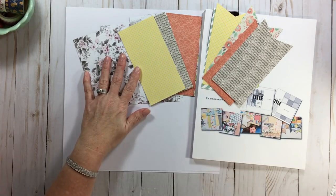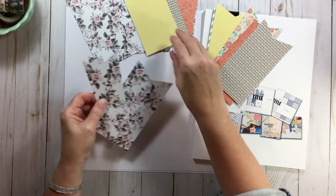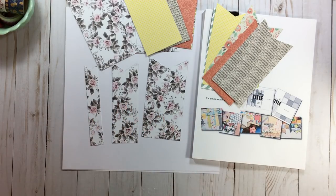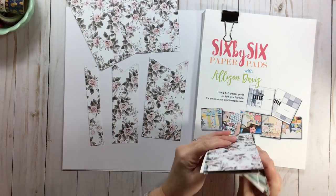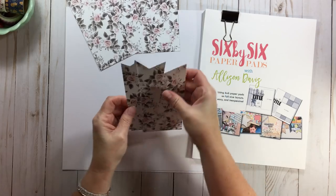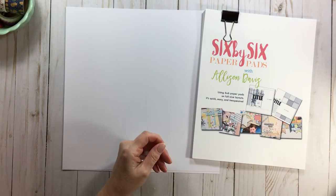So playing with these strips, we cut them down even more where you could have a 3x6, a 2x6, and a 1x6. Okay, we showed that. Okay, there's those sizes. But now we're going to play even smaller and have some fun. So let me put this all to the side. Let's see how fast I get off the rails today, because even as many notes as I do before I turn on the camera, when inspiration hits and you run with it, you just have fun with it.